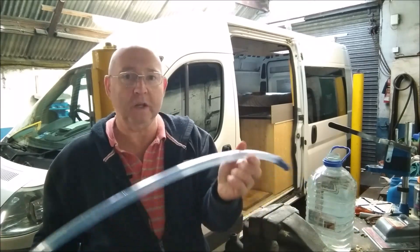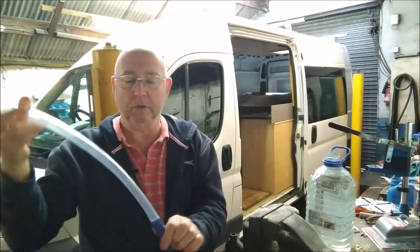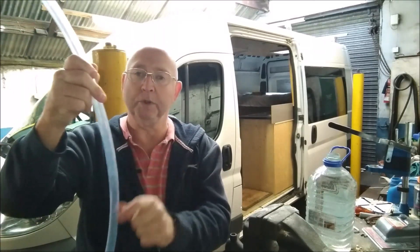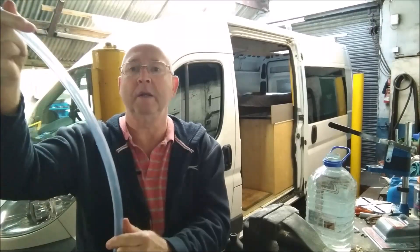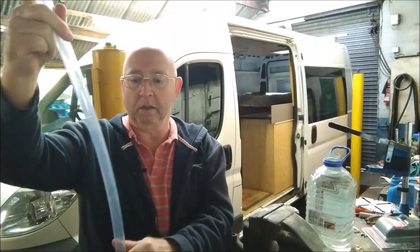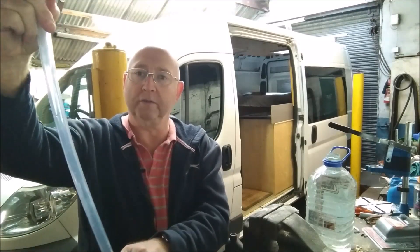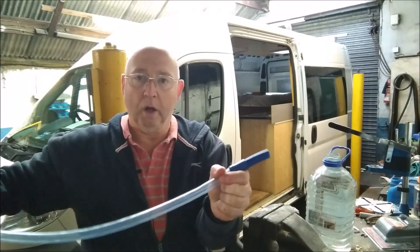I've been giving this problem some thought over the last 24 hours. This is the clear pipe we're going to use for the bead to float inside. We need to stop the water being sucked out of this pipe too quickly — we can't block it completely because then the bead wouldn't move. I thought of a one-way valve in the top to let air and water out but not back in, but then as you use water in the tank the bead wouldn't go down, giving an inaccurate reading. What I've come up with is we need a restriction in this pipe — letting some water through, but not very quickly. I went to my local car accessory shop and found a solution.